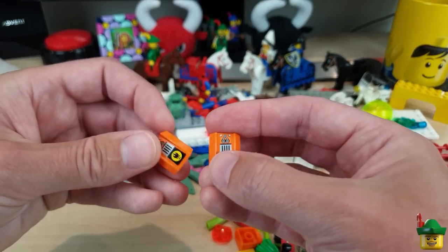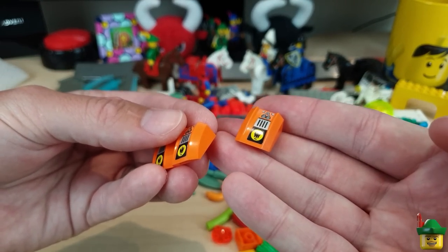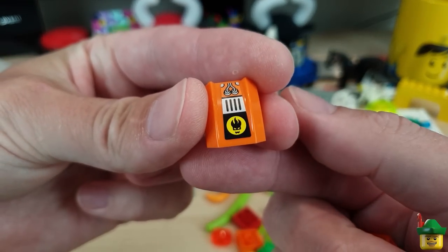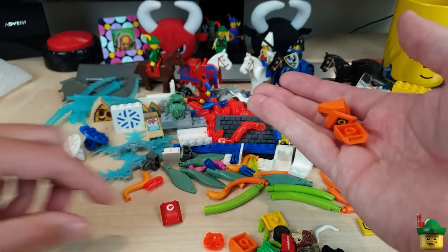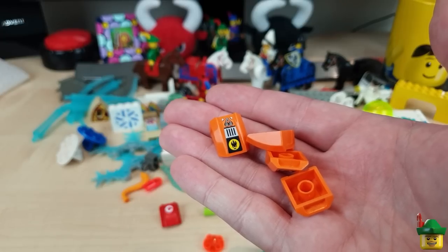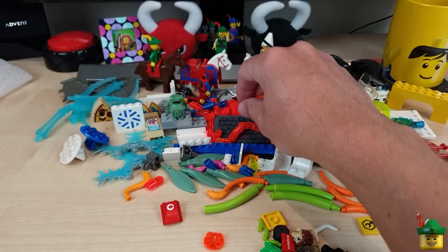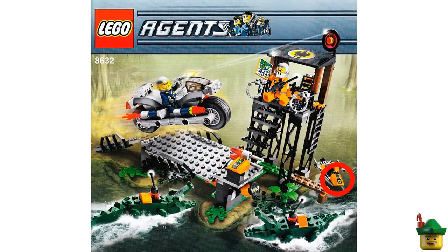Got lots of these parts with Dr. Inferno stickers on. They're usually not very useful parts, these, you see. So basically, they tend to cost nothing to buy, like, you know, a couple of pennies each. So when I just see a sticker with Dr. Inferno's logo on, I think I'd better buy all they've got, which in this case seem to be four, because then I can pull off the sticker, you know the technique I'll use, and then just apply them to, I don't know, cargo or any other workings as well. So they're really good. And they are from the set 8632, Swamp Raid, from 2009.